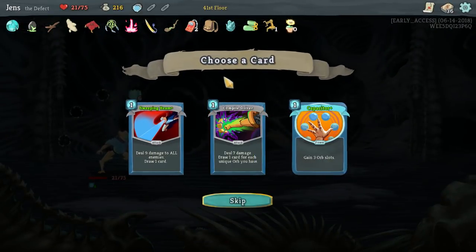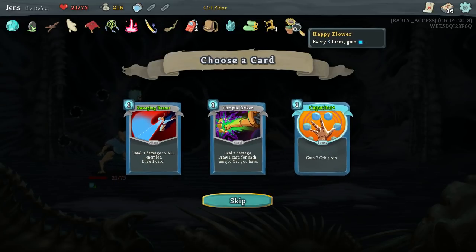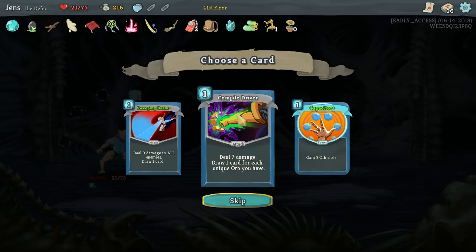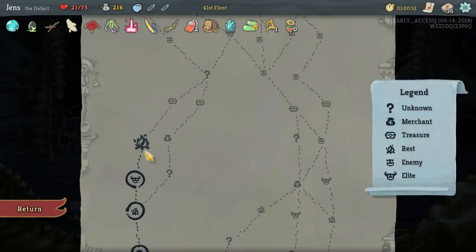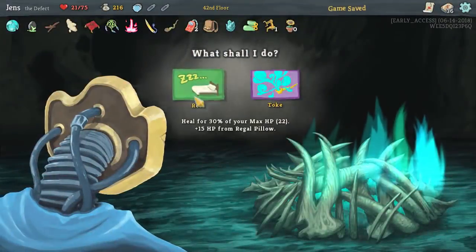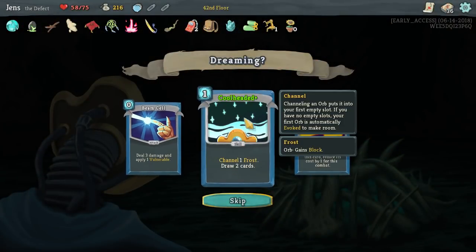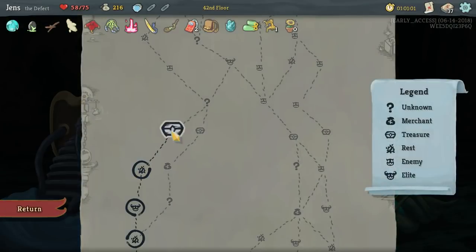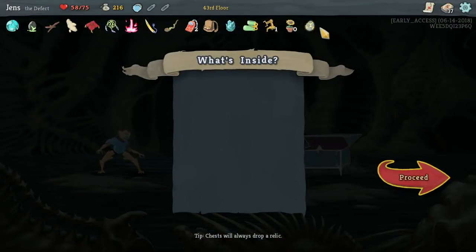Ooh, Happy Flower. Three orb slots. I don't know if we need Capacitor anymore. Inserter says we kinda don't. I'm gonna skip on these. Well, at least I know what we're doing here. Like a Cool-headed plus, though. Triple egg! Triple egg! We got it. We got triple egg.